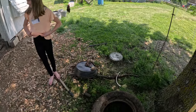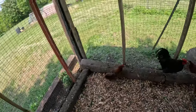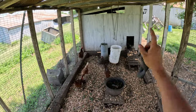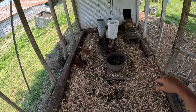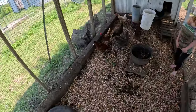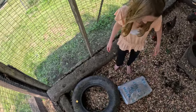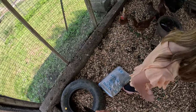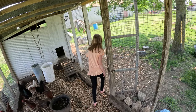So I'm going to get this tire — it's really muddy — and we'll fill it full of sand. It's kind of funny: the door's open, they have access to the outside, there's no food in here or anything like that, but they're still in here getting into these new wood chips. Anytime you do anything new, they just got to get over there and scrape it around. So we'll just pour the sand in there — probably don't need all of that. It's still a little muddy and soggy underneath, some of it is going to be poop. Probably barefoot is not the footwear we'd choose for doing this.